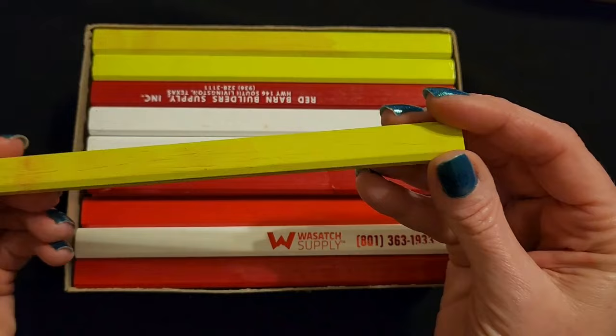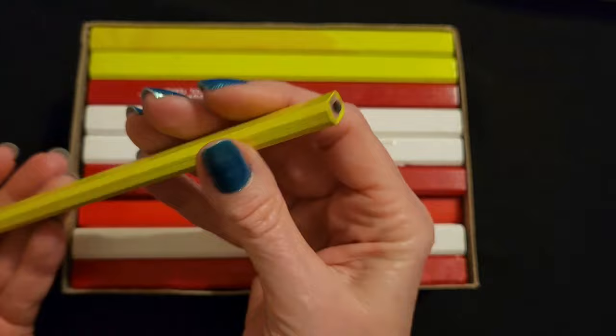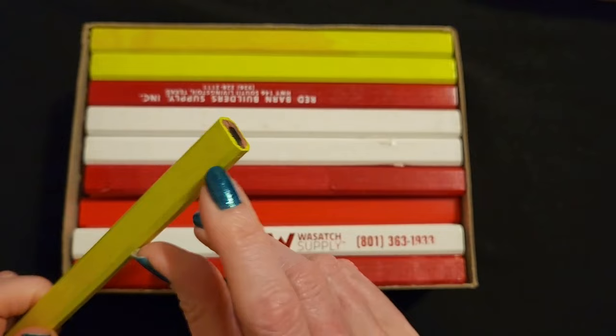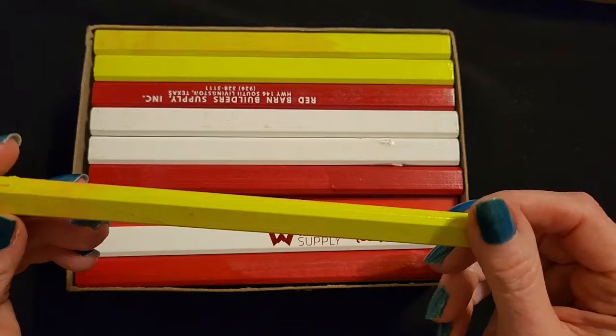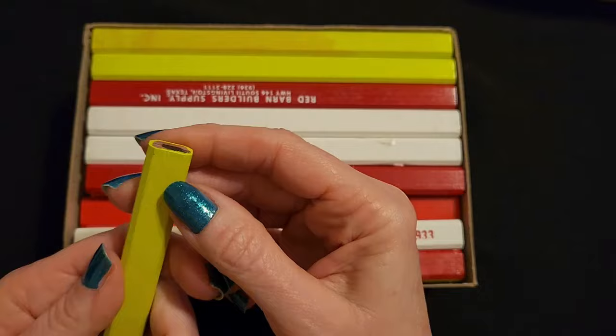Plus, one of the main features is that if you're using these in construction or carpentry, if it's flat like this, you can set it down and it's not as likely to roll away as compared to a regular pencil. Now you can't sharpen these in a regular pencil sharpener, because of the way they're shaped. So you would just have to take a pocket knife or something and whittle it away to sharpen it.